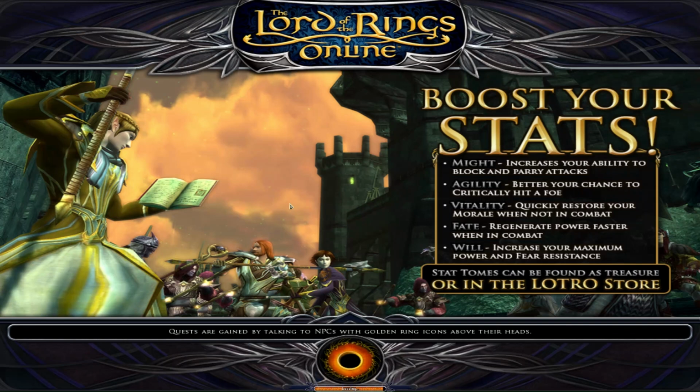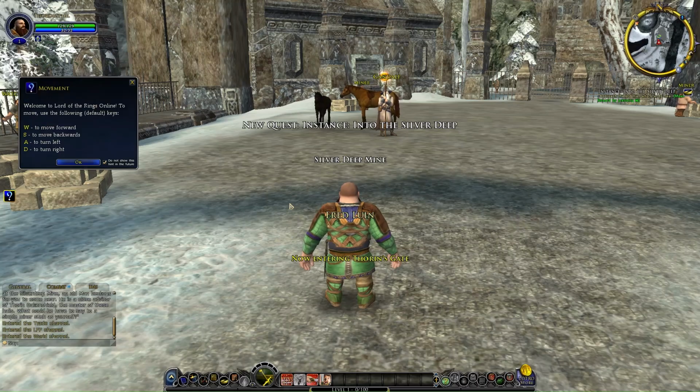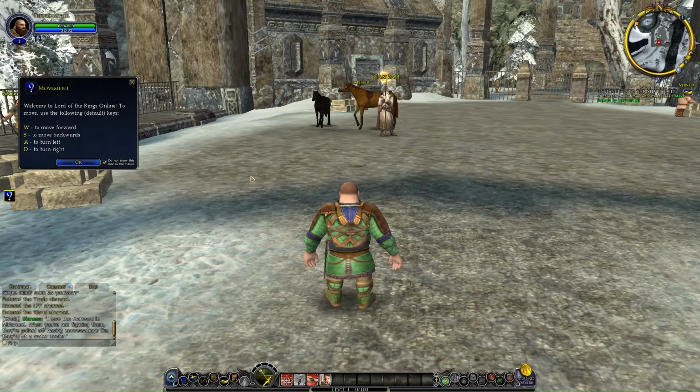Begin your long day of work at the Silver Deep Mine, an old man beckons for you to come near. He is a close advisor of Thorin Oakenshield, the master of these halls. What could he have to say to a simple miner such as yourself?